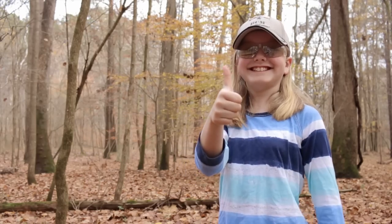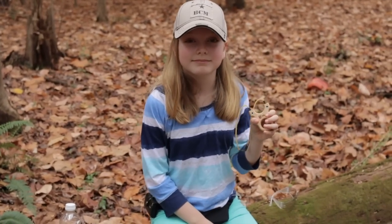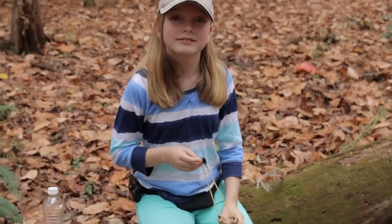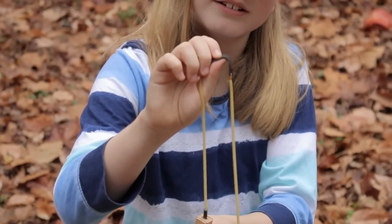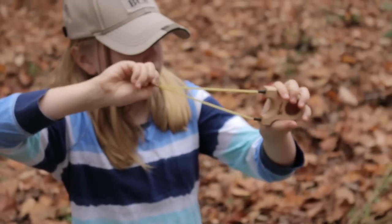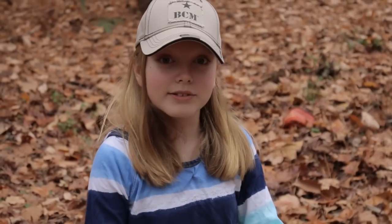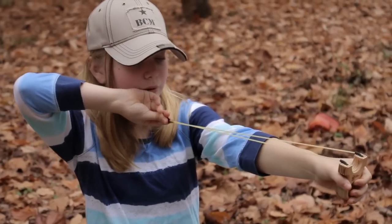Hey Cuter Shooter, what do you got there? A Pygmy Marmoset slingshot. And what's special about it? It is a BB slingshot. And who makes it? Metro Grade. How do you use it? Well, you put a BB in the hole, then pinch it like that and shoot it like that. So why are you holding it sideways? Because a person at Metro Grade told us to shoot it gangster style, and we tried it the other way — that did not work so well for aiming.